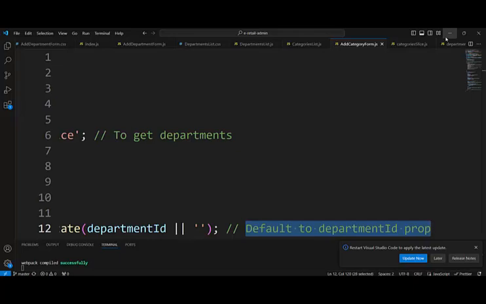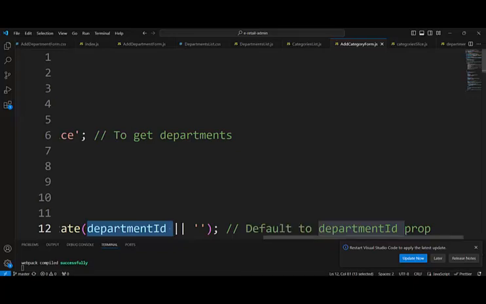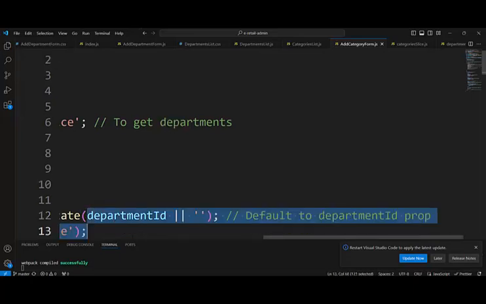And you see my explanation. Department ID is there only when we click from departments list. If we open the add category form directly, it is empty, and waiting for our select options. That would be some department ID.